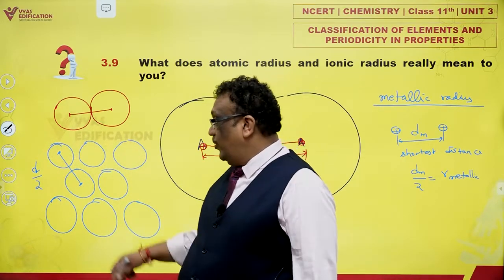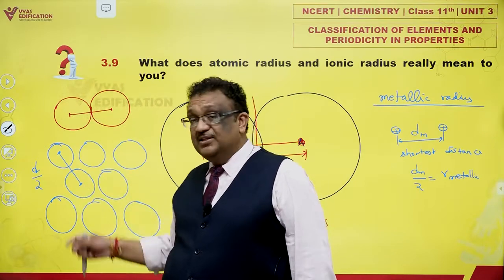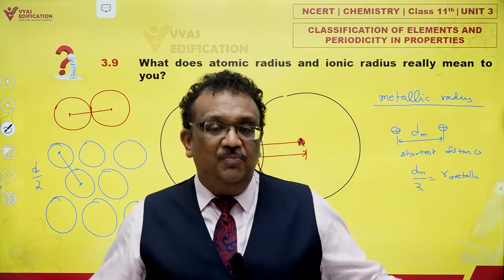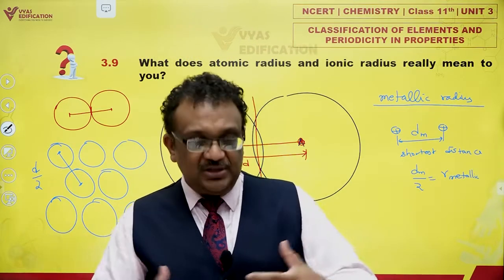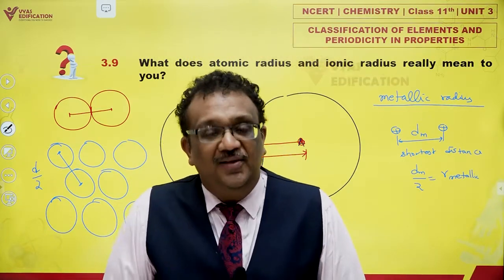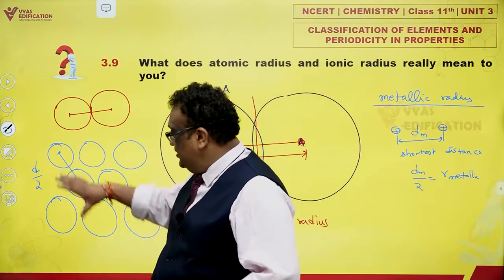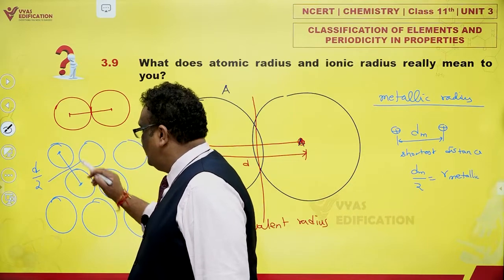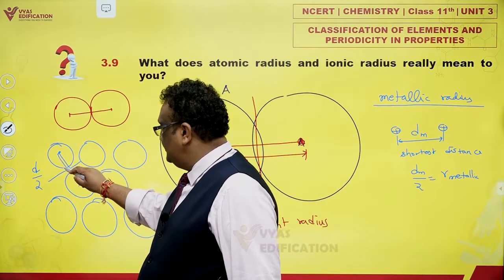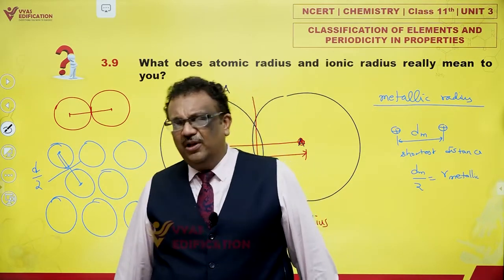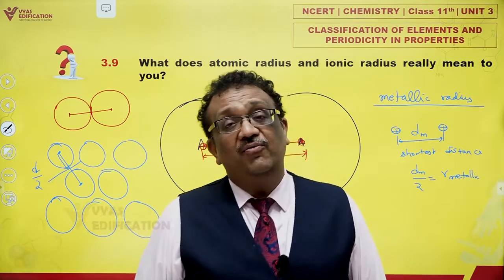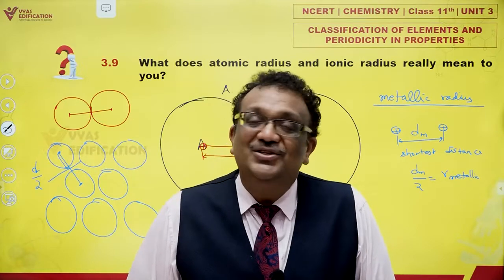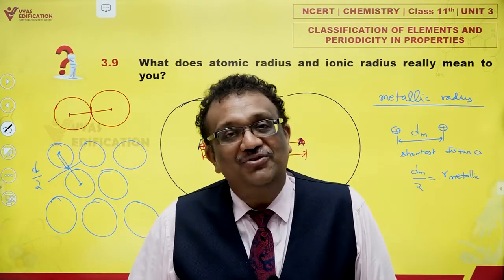I hope this is very obvious that this distance is going to be a little more than the actual radius. Why? Because obviously they're not touching because of electrostatic repulsions, they're a little far away. They are a little far away, and hence if you're just measuring this, d by 2 would be this distance. This is a little more than radius, right? Whatever. But whatever that comes out to be, since we can't measure absolutely anything else, we simply say that this is Van der Waals radius.